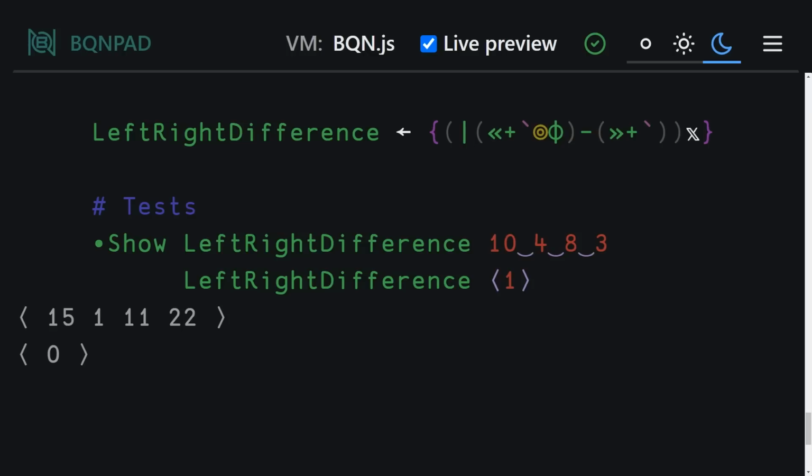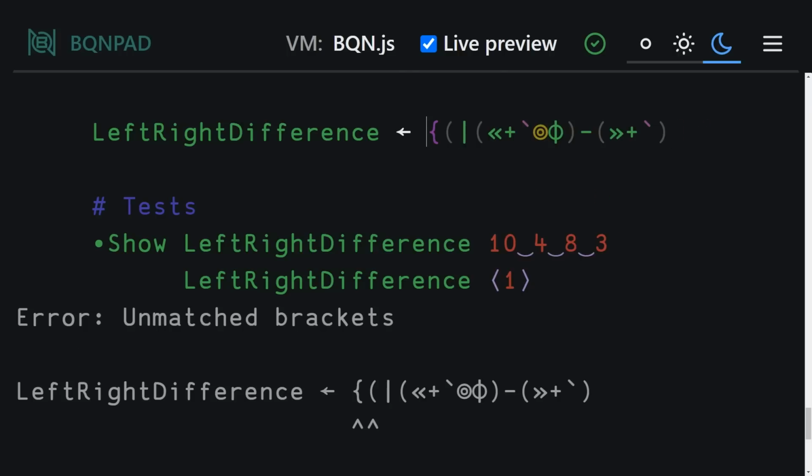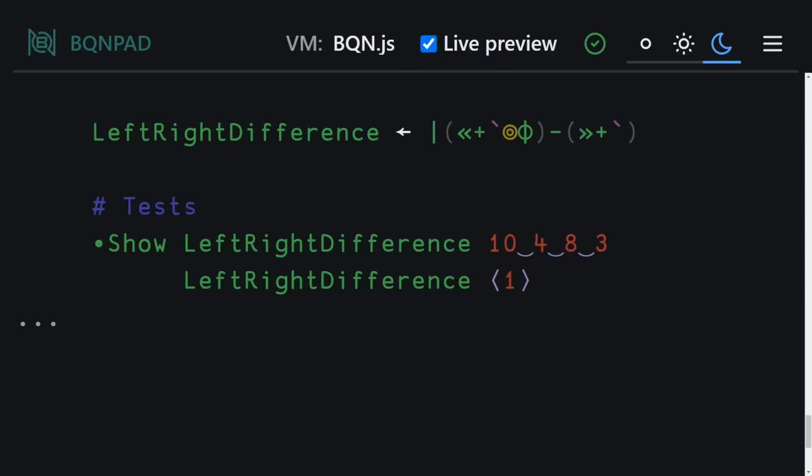And because of the way that I've written this, we can actually very conveniently turn this into a point-free solution because we already have basically a B combinator, aka an atop, combined with a fork here. So we can just delete, delete, delete, come over here and delete, delete. And look at that. Poof, beautiful. We just deleted like 5 or 6 characters, barely changed anything. And that is our solution in BQN.